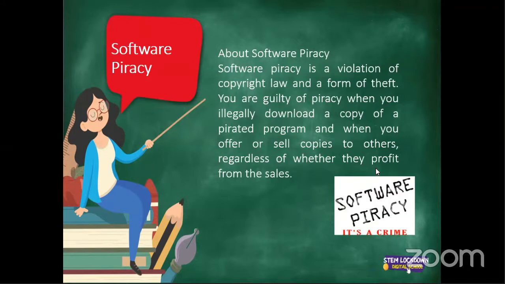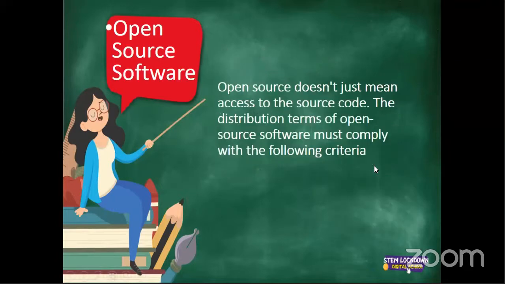Okay, guys. When you offer or sell a copy to others, regardless of whether you profit from it or not, that becomes software piracy. Like someone said, it's a crime because there are legal implications in terms of software piracy. Like I said, you need to know all the liabilities. So what are you liable for? For any breach of contract or whatsoever.